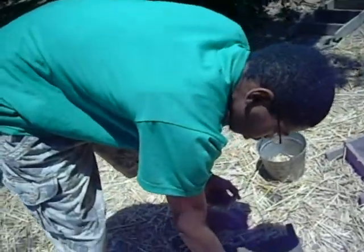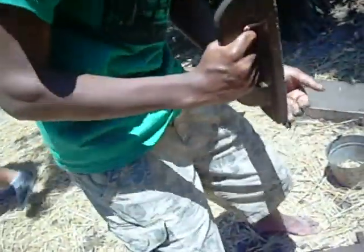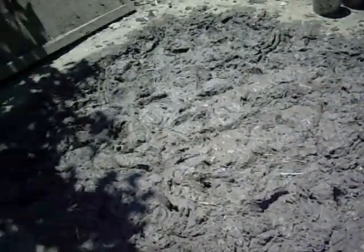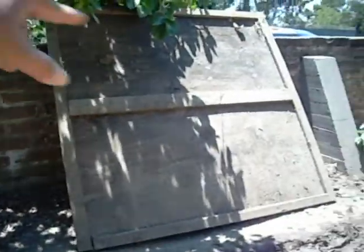Now, is that natural here, or do you actually have to bring it in from somewhere? I think a few years ago, that mud that was in the pit was brought here from another location. That's why we have to preserve it and keep as much in the pit as we can, or else we'll have to go out and buy it. And so you use this to cover it when it's not in use, to keep out leaves and any twigs that might fall.